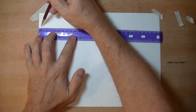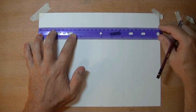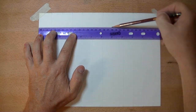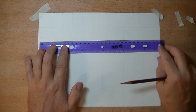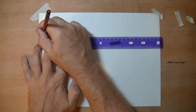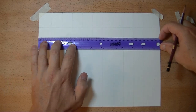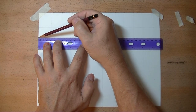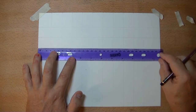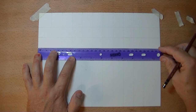So, mark that line here. Put my pencil so I can put it up against it. And go across. Voila. Again, put my pencil on here. Don't press down on it though. You'll never get that little dot out of there. I know some of you guys go, don't press your pencil into the paper, Rix. I'm not. I'm actually being very gentle. Though I do want you to be able to see the lines, okay? But I'm being very gentle.